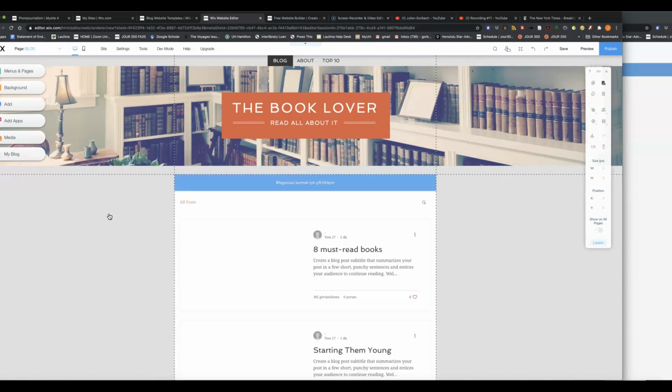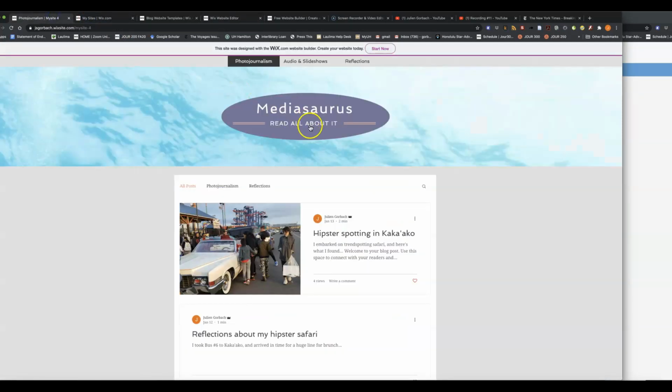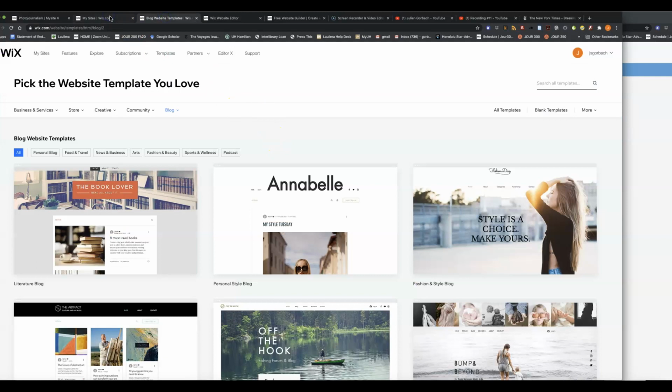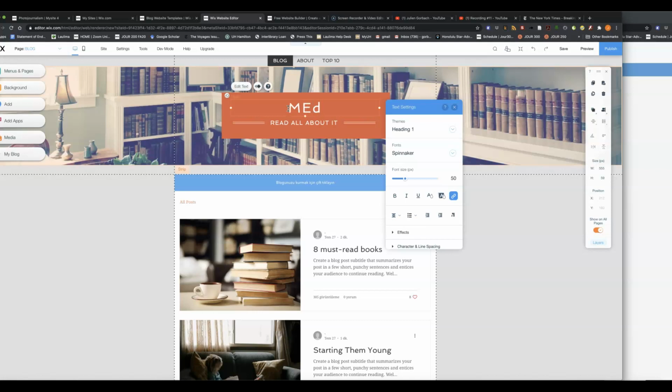And now you're going to see some basic things about the template. You've got your main menus that you use to interact over here. And I'll show you most directly what you need to know about all of this in order to do what you need to do. So let's say I want to change this part, because obviously I don't want to go with what the template is giving me here. If I go back and look, this one says Mediasaurus. I'm going to keep "read all about it" because that suits our purposes pretty well. So, whoops, I'm going to go in there and type media.